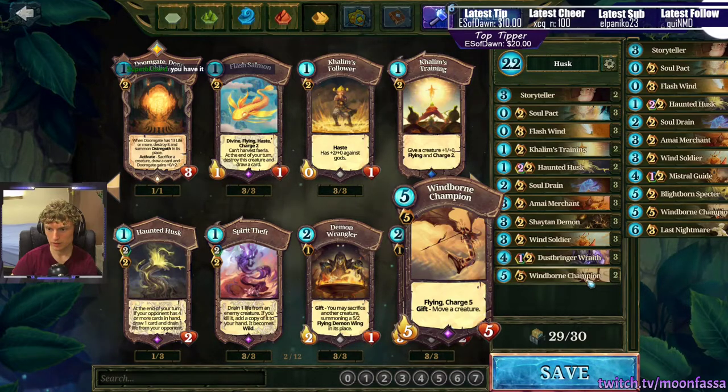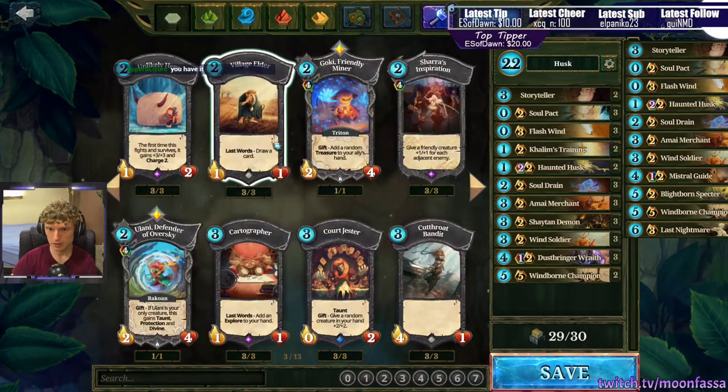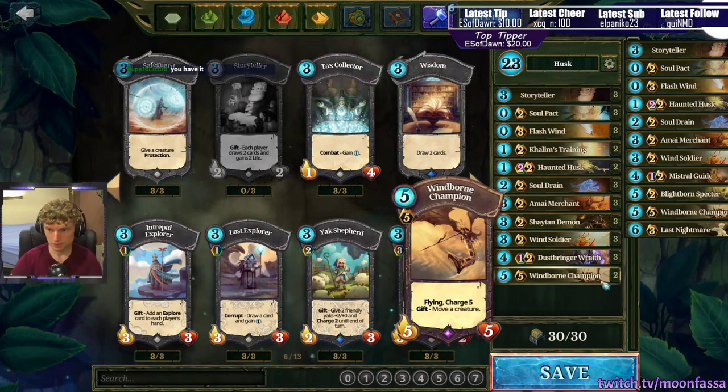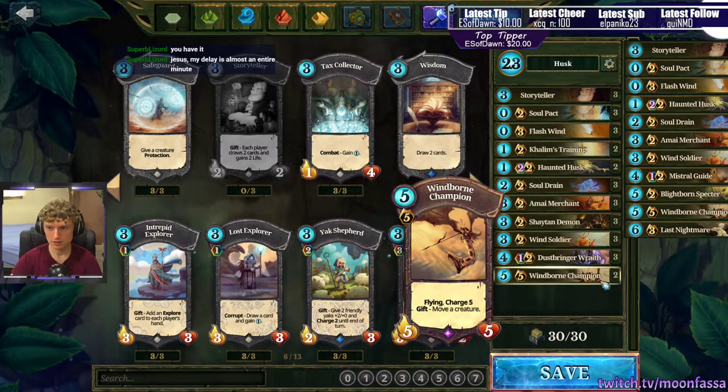I think this is the one that we drop. Go back. So either two champions, or we could go for two Mistral Guide.